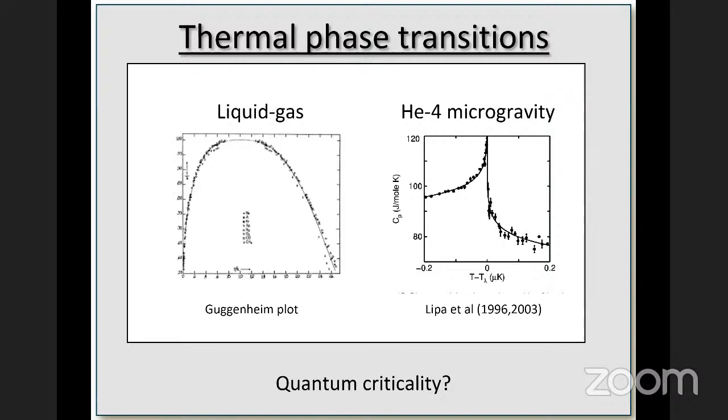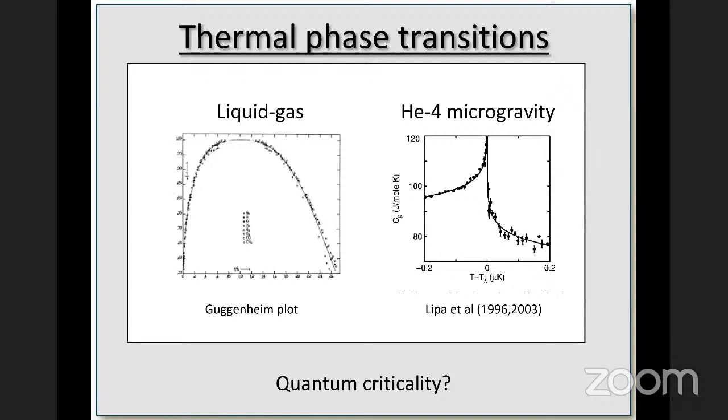Okay, and then another experiment which is often cited is the lambda transition in helium. So if you cool helium down, it becomes superfluid, and this is the critical exponent that's been measured to the maximum accuracy. Okay, so this is the 3D XY alpha critical exponent. But this was a very expensive experiment. You had to take liquid helium into outer space to reduce gravity and then study the critical exponent.